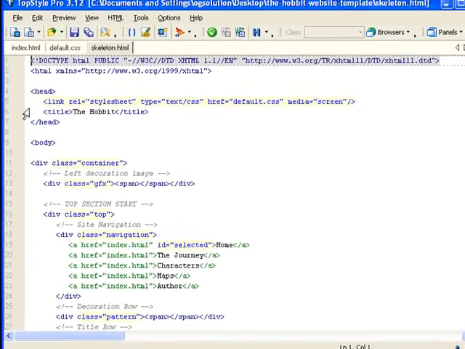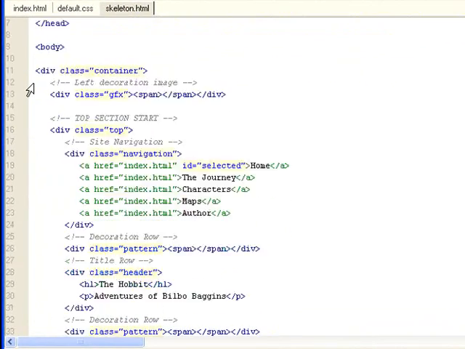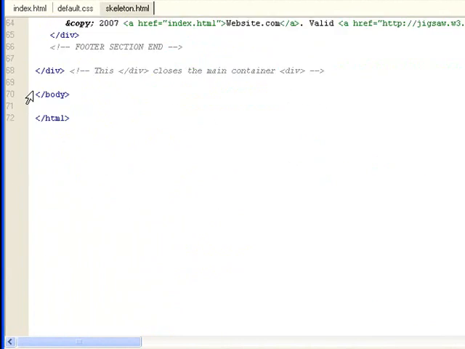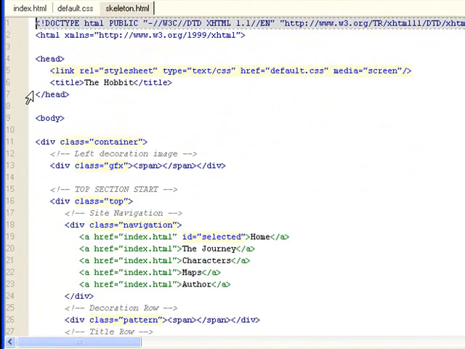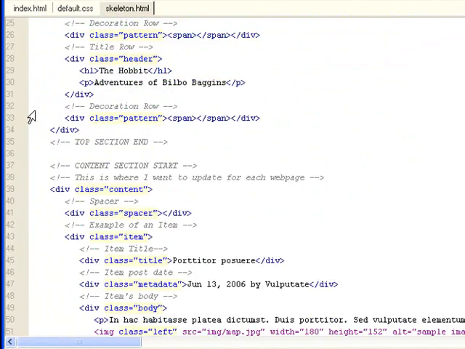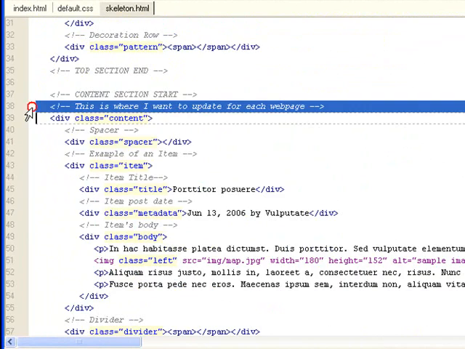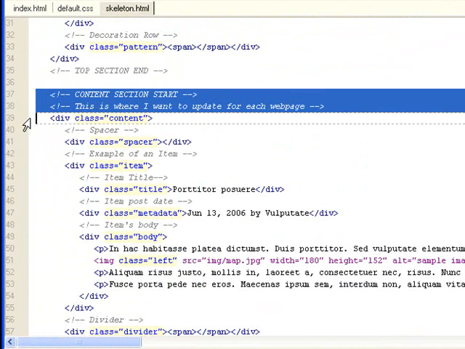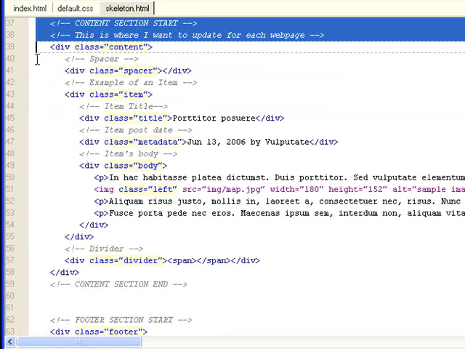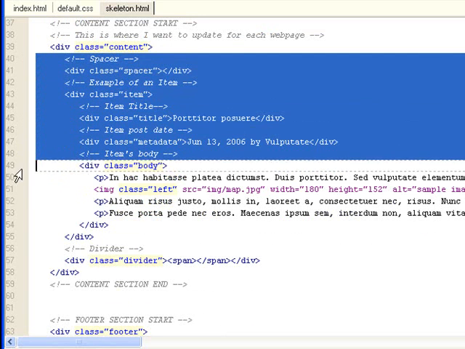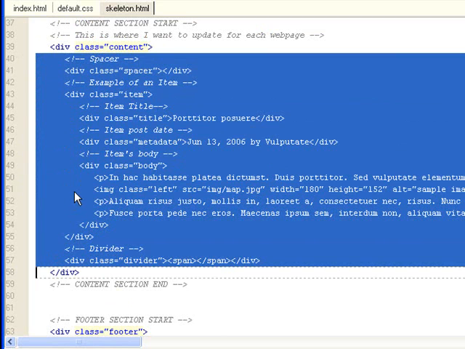and you'll see that actually a lot of the information are the same, but it's more condensed, and the meta tags are out because we don't need them for now. And then I've commented here where the content sections start. This is where I want to update for each web page. This is the basic section that I want to change for each individual page, because this is the content part. Okay? And that's it for this screencast. Thank you.